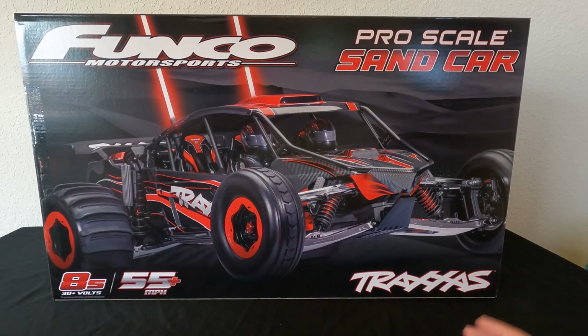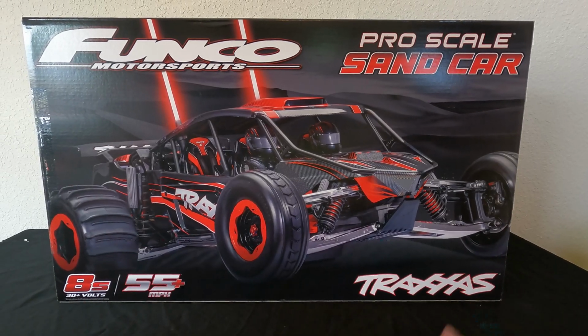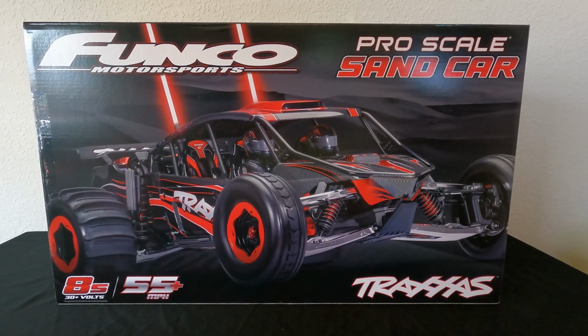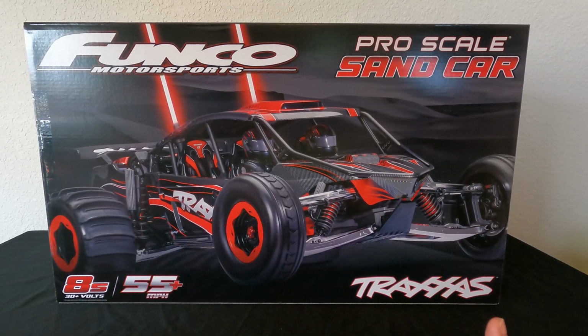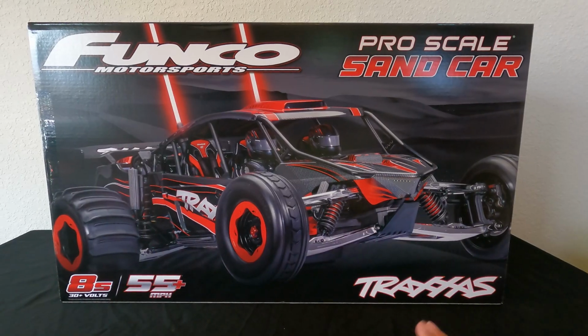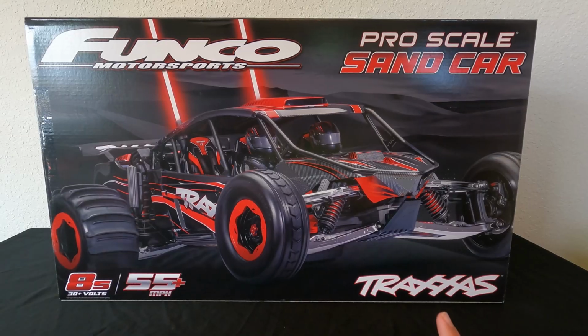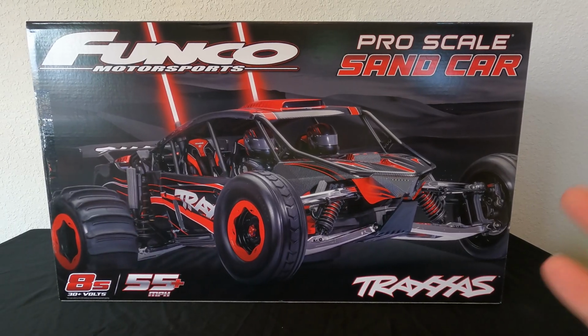Alright guys, we are back today to unbox this newest release from Traxxas, and it is huge. The licensed Funko Sand Car 8S, two-wheel drive, paddle tires. This thing looks awesome. Let's see if it's as awesome as it looks.